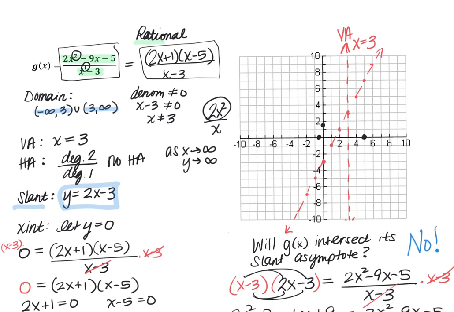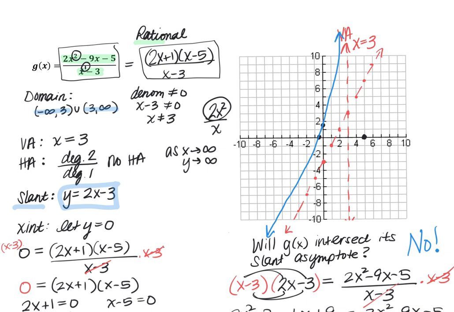So now we have enough information to put the pieces together because these asymptotes act as guides. So I know that my graph is going to have to intersect at the 2 points here that I have listed, the x-intercept and the y-intercept. And it's also going to have to hug this vertical asymptote. So it's going to come over here like so, and it's going to intersect the graph, and then it's going to cruise down here, and it's going to eventually get really close to both the vertical and the slant asymptote.